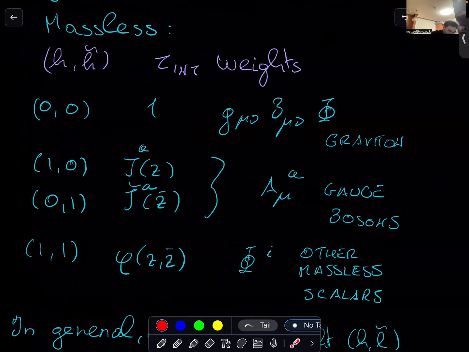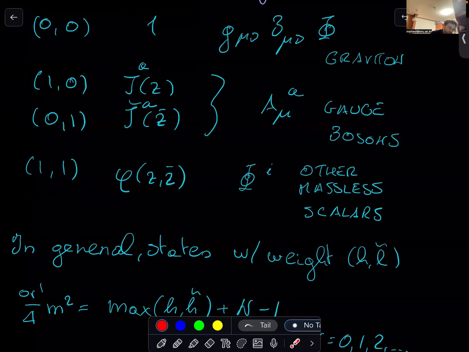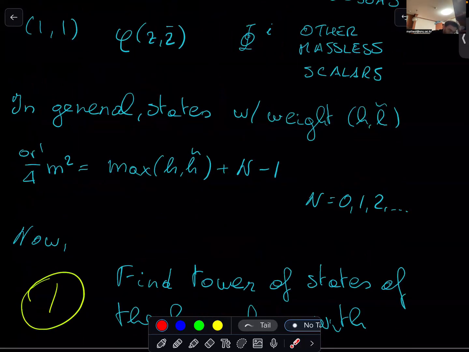The corresponding operators in the internal CFT: this is just the identity, and this maps to the graviton, the B field, and the dilaton. These are conserved currents that will correspond to gauge bosons. And these (1,1) guys are my moduli, or a portion of them will be the moduli that I care about. We'll see. There's some factorization here that I have to specify as well. In general, I have massive states with weight h, h tilde, and then the remaining part of the weight gets taken away by the external state momentum. But in general, I can write the internal weights of the spectrum in this form, and it's the minimum of the left and right moving oscillators in the external part.